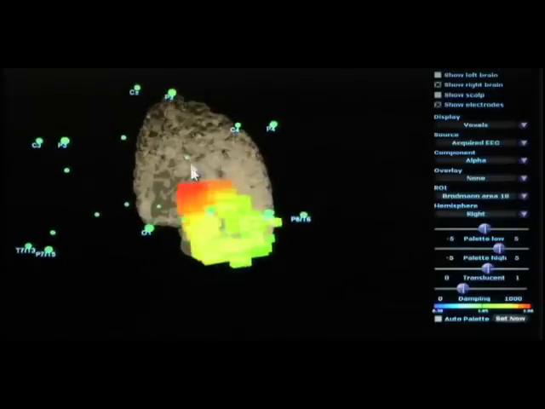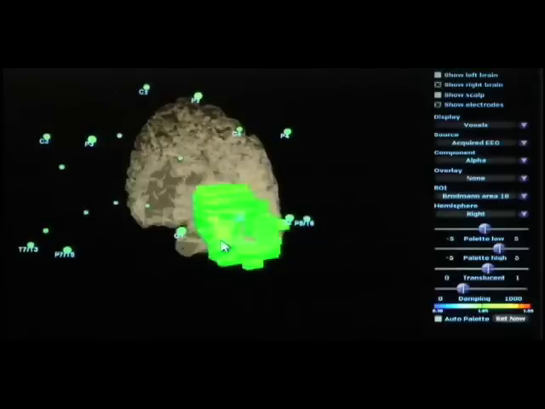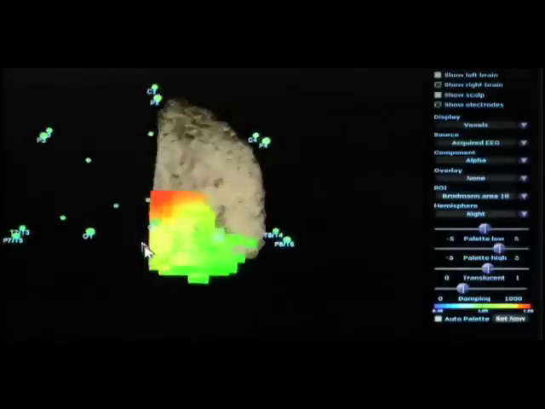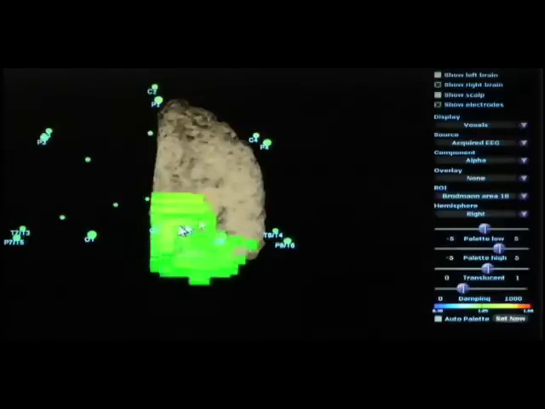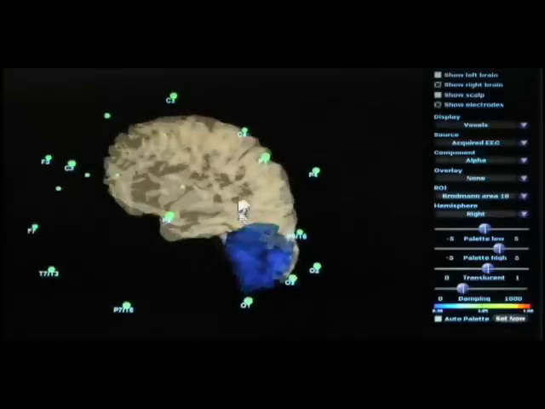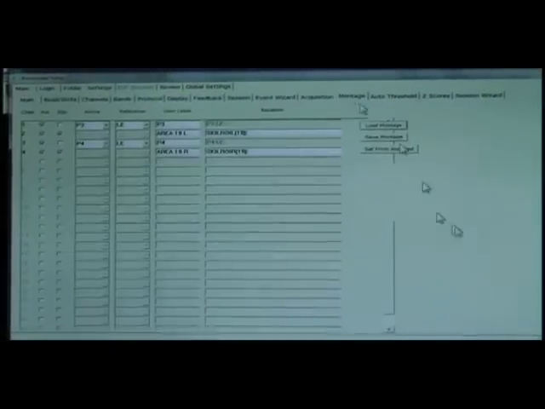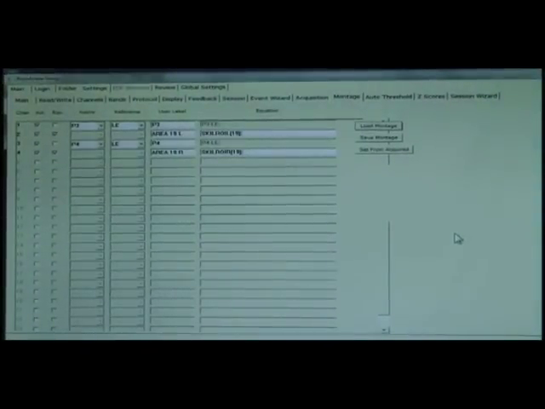Now, in neurofeedback training with this, one would typically want to train at P3 or P4 in order to get access to the activity. And what we're going to do instead is use Brodmann training channels in order to actually acquire this activity as part of the signal, as actually a training channel. And in order to do that, what we do is go to the setup screen. We go to Viewer Change Settings, and then what we're going to do is done in the montage editor, because it's in the montage that we include these skill regions of interest.